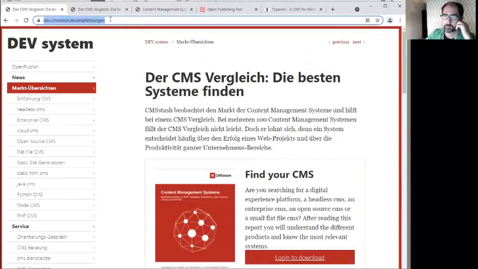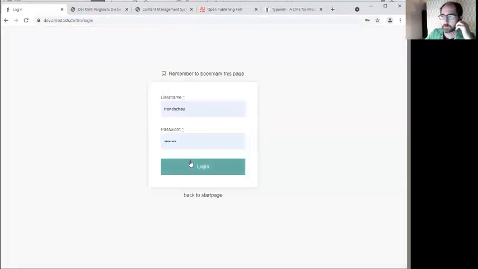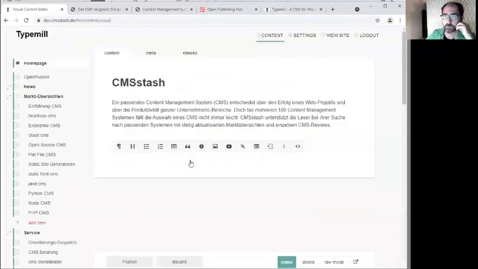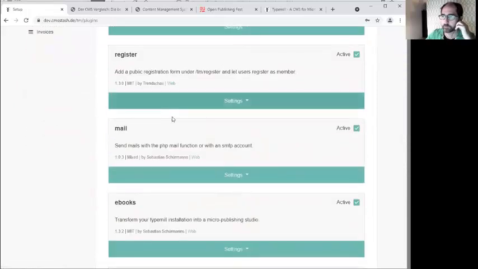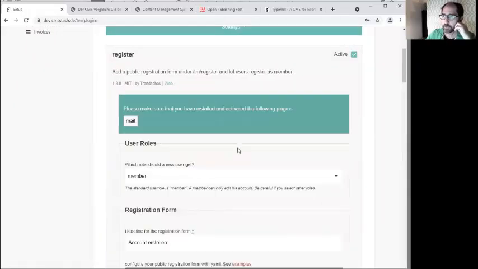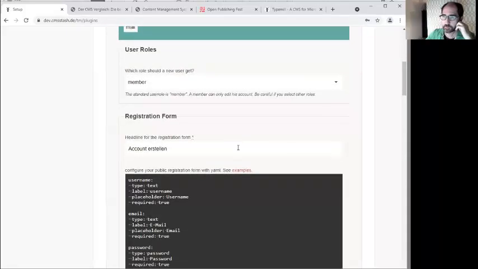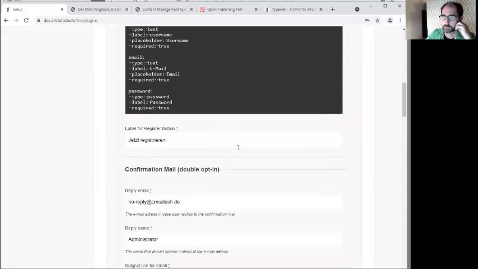Okay, the next step you have to do is create some kind of registration function. There's a plugin, and that's already published, where people can register into your application, and it is pretty powerful.